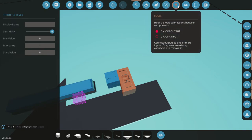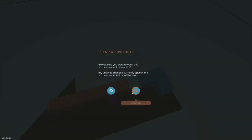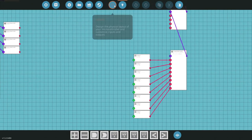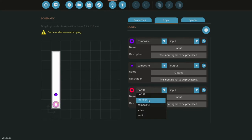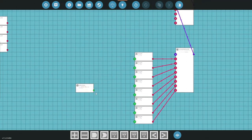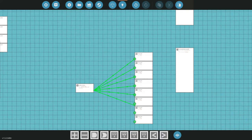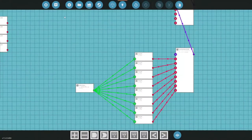We'll use a throttle to represent battery charge going up and down — zero to one range is fine. We need to hook this up with some nodes, so we'll go back into the microcontroller, head to the design area, and add some logic. We just need one number input — call it 'battery charge'. Then connect that single number input down to every single one of the threshold gates. That one input affects all eight.